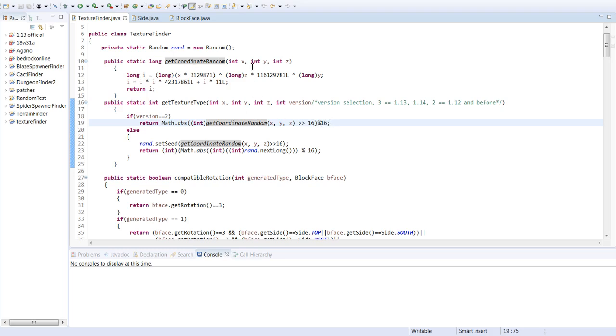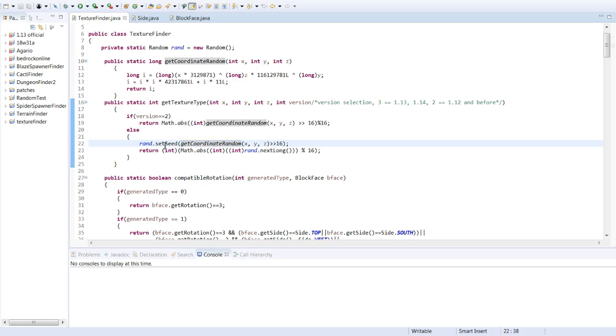So it calls this function with the x, y, and z parameters, and we return what you could interpret as a pseudo-randomly generated long, so that's a 64-bit number. I took this from the function in the game code. You have x multiplied by this number, and you get an XOR operation with the other coordinates multiplied by some number as well, and then it multiplies it by itself. It's just presumed to be somewhat pseudo-randomly generated. So we get this value, and then the texture type is determined by this cast as an int and right bit shifted by 16, and then we take the absolute value and modulate it by 16, and that's how we determine the type in 1.12.